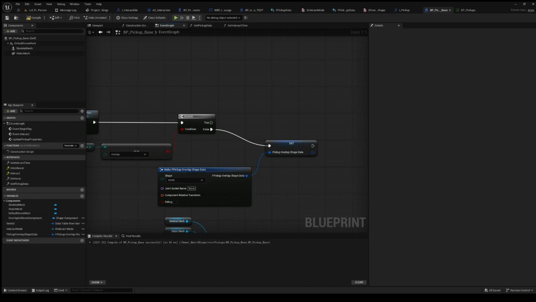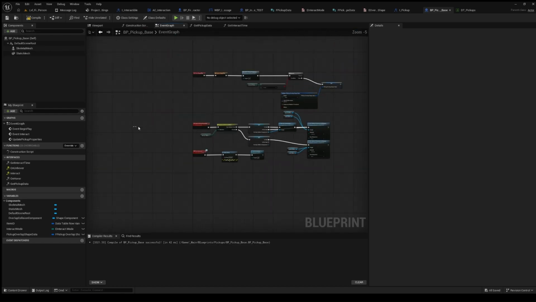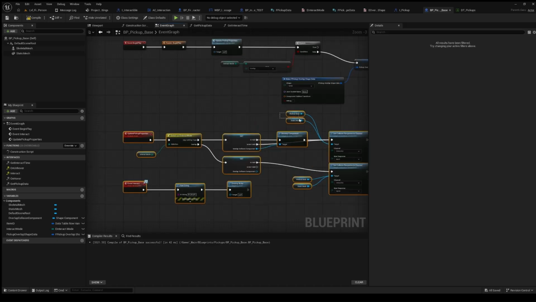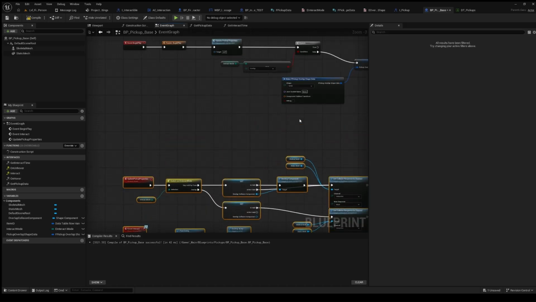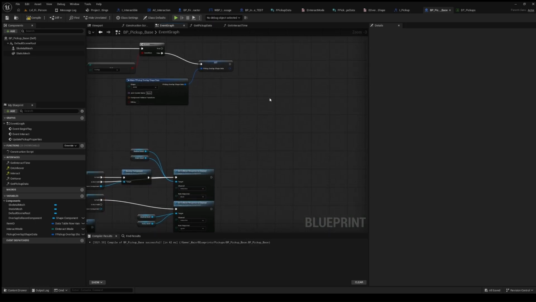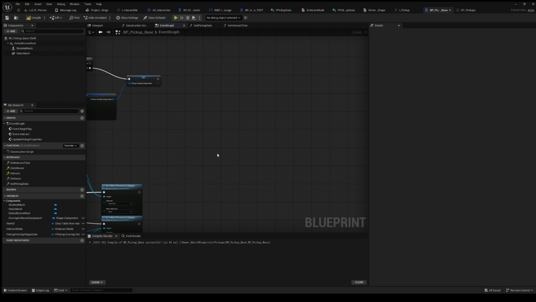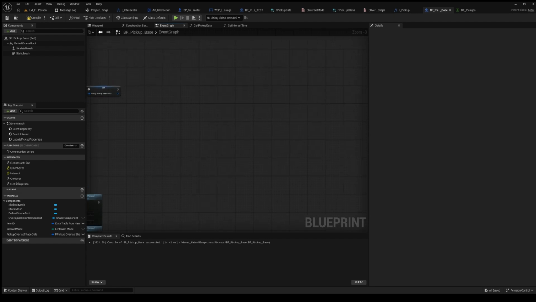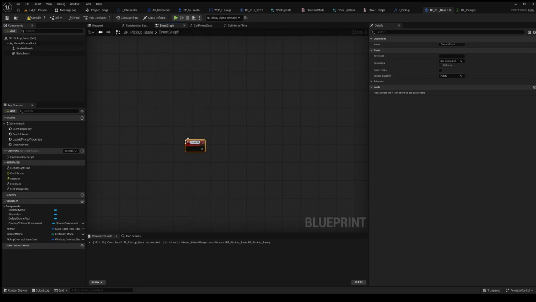Yeah. So now we should be having some sort of logic, so we can update the mesh in the construction script and at the begin play event as well, because sometimes the construction script doesn't run if we don't move the actor and reopen the project. So let's create a custom event, update pickup overlap shape.